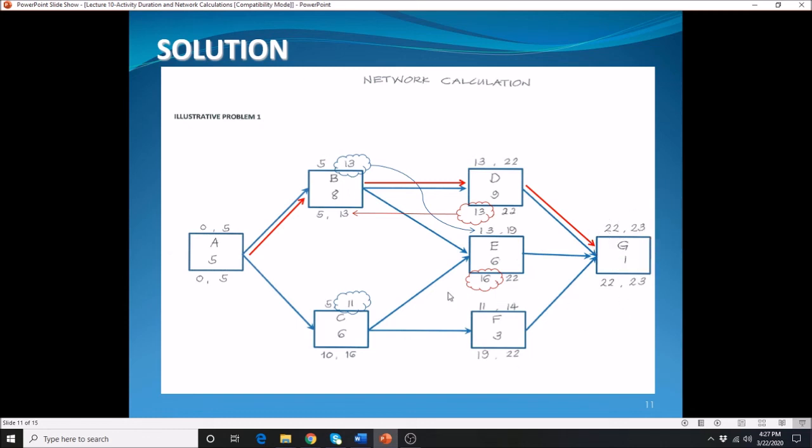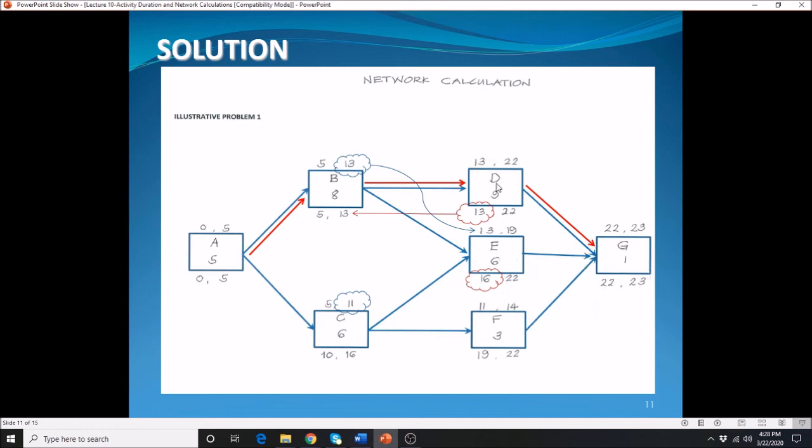So to perform the backward calculation, carry over this one here to the bottom. That's why we have here 23. Always, okay? Whatever the early finish, that must also be equal to the late finish. So we're going to move backward now from right to left after your activity A. Alright, so if on the forward we did addition, as we perform backward, we are going to subtract the duration. So in this case here, to determine the late start, we have here 23 minus the duration, that gives you 22.